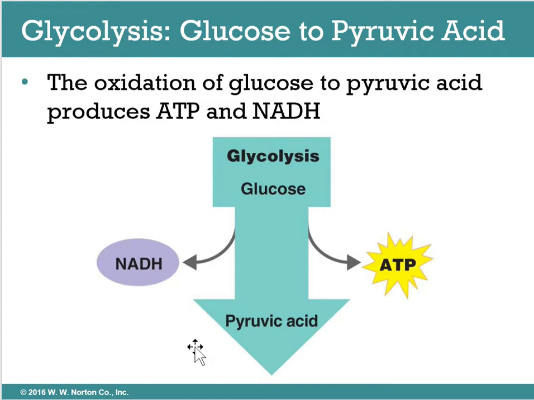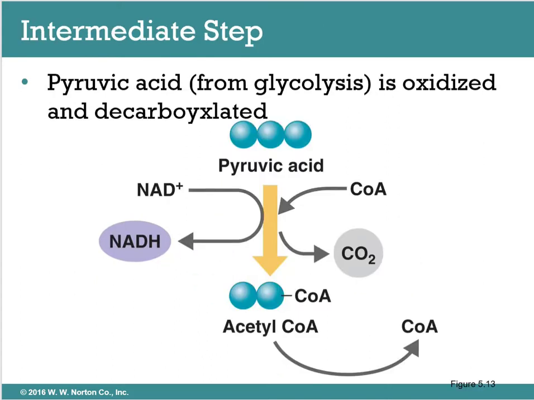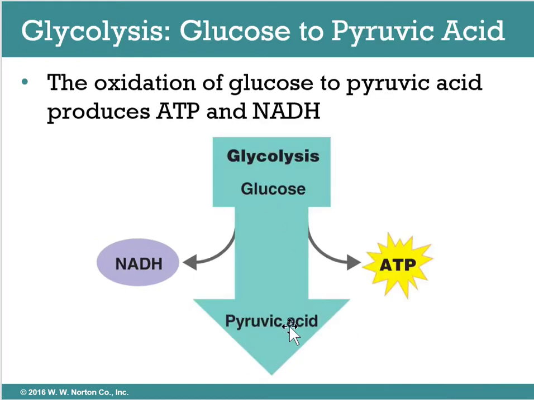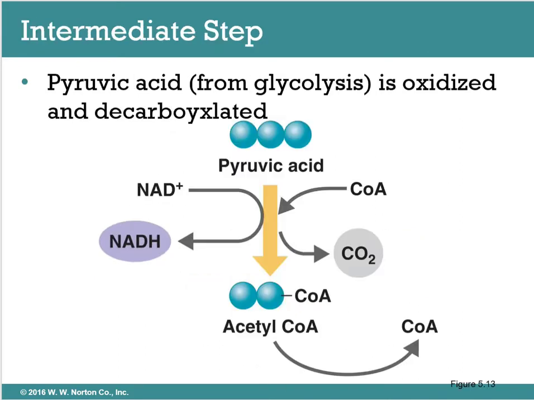Now, like I said, there's an intermediate step right here that is not shown on this slide. The next slide is what shows it. You have the pyruvic acid, and from that pyruvic acid you actually yield 2 of these. You do this twice, but this is a very simplified version. So you start off with that pyruvate. We're here now, okay? From that pyruvate, you're going to turn it into something called acetyl-CoA. But in that process of pyruvic acid going to acetyl-CoA, you pop off an NADH as well as a carbon dioxide.